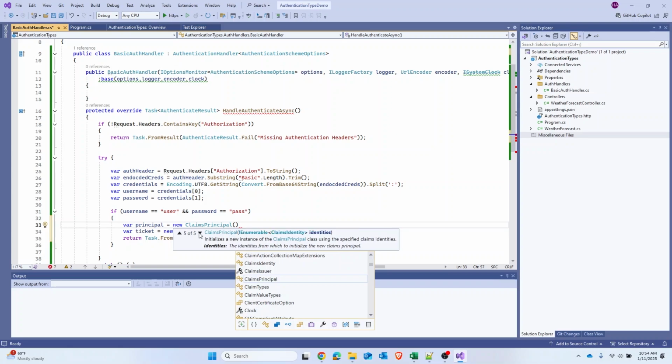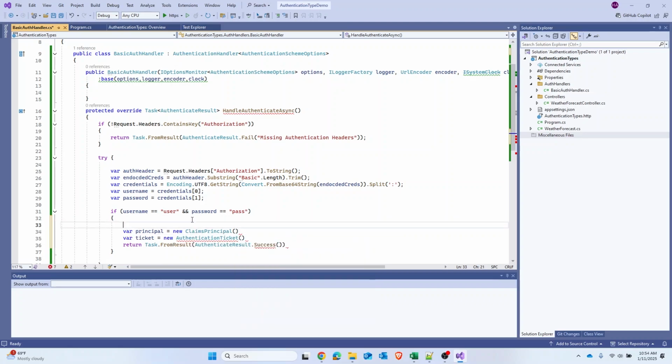So this also has got an IEnumerable of claims identity. If you want to understand what IEnumerable is, you can comment down, and I'll make a separate video on what IEnumerable is and what its properties are and other stuff. Okay, let's come back to this very thing. So I need to pass in some identity, some claim identity to it. Okay, so let's create that first.